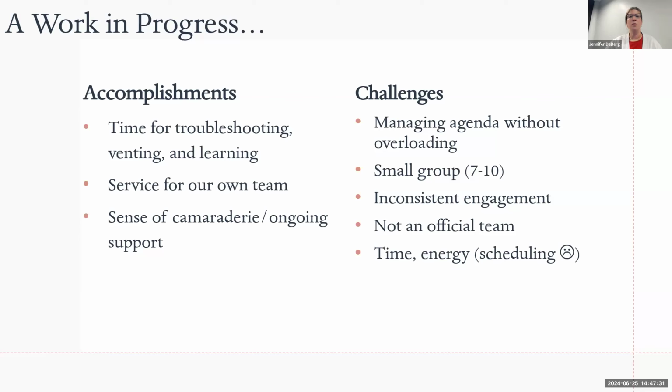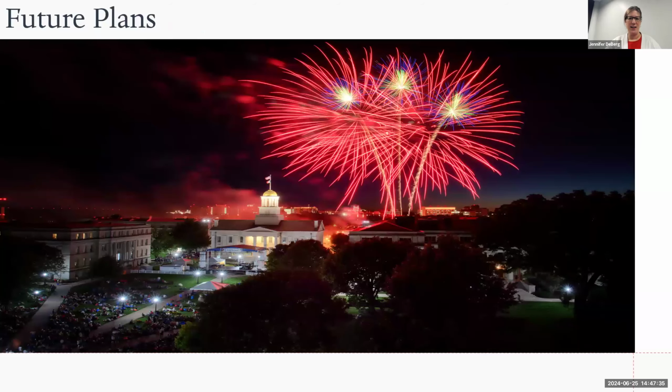So my final slide here is the lovely fireworks display in Iowa City on the main campus, which I just figured the timing is great. But my hope is that I would like to make it more fun, more enjoyable. Right now we're doing Zoom meetings, and I would hope to not necessarily take the librarians to fireworks, but maybe go out to lunch or do a retreat. Also thinking about using Teams for this as well.